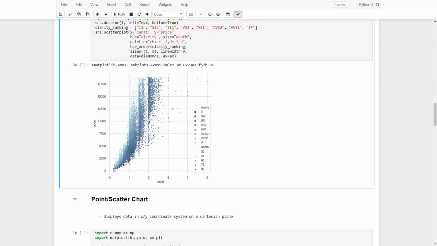You can see as the carats go up, we can see the effects that the variables have on our point data, from the depth to the actual hue of how the information looks.